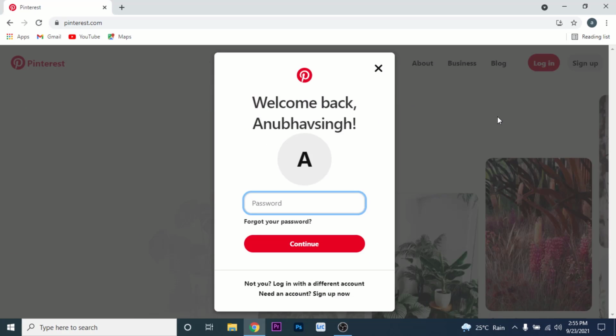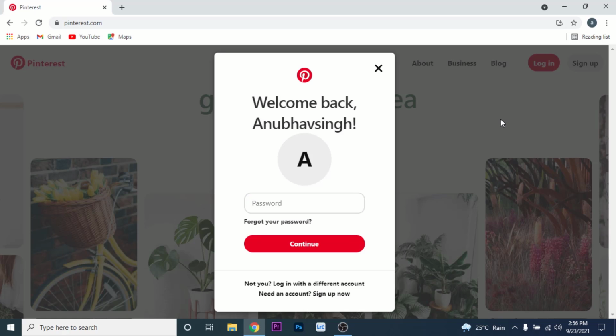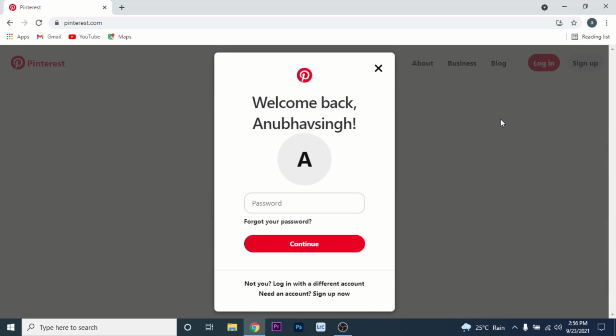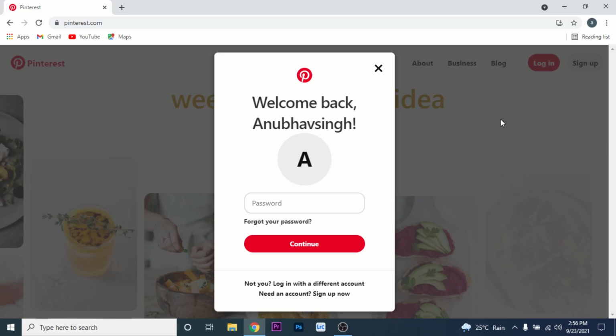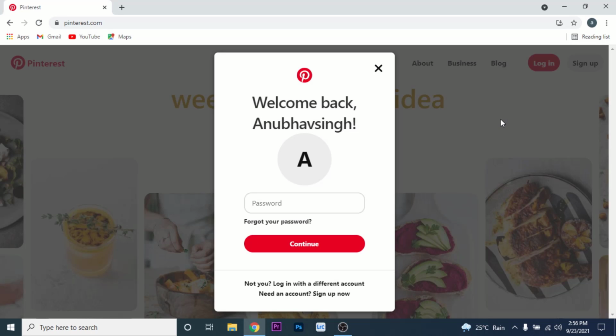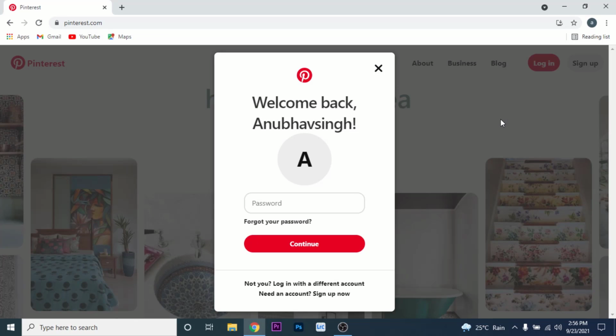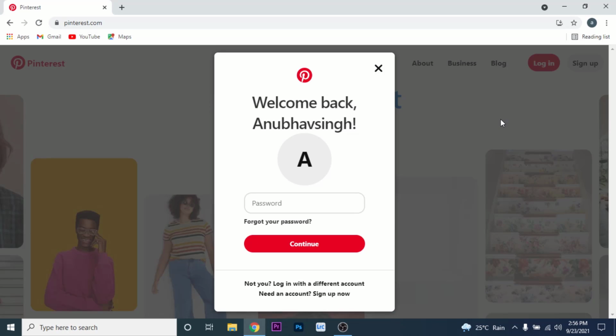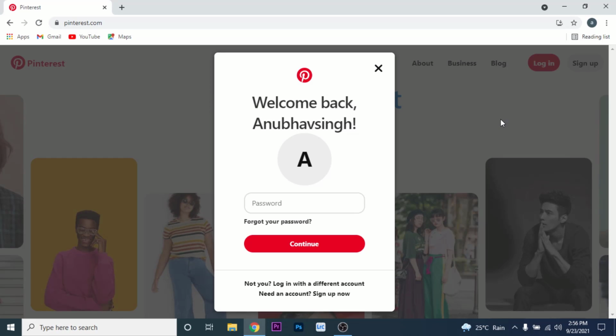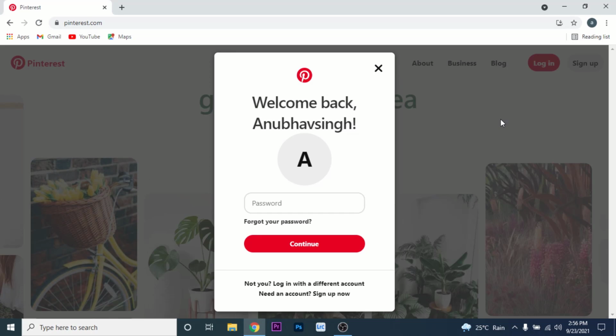Once you click on the login option, if you have already logged into a Pinterest account from this device, that account will show and Pinterest will just ask you to enter the password to that account in order to log into that account. If not, if you are logging in from a new device and you haven't logged in any account of Pinterest from that device, Pinterest will ask you to enter your email, then ask you to enter your password. So do whichever fits fine for you.